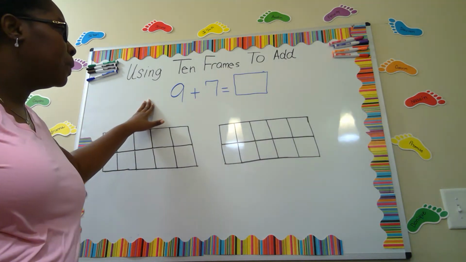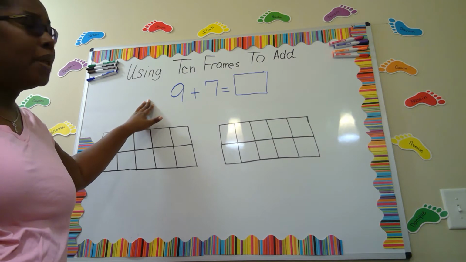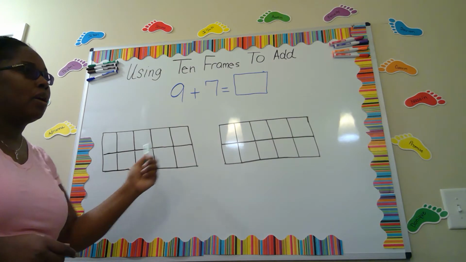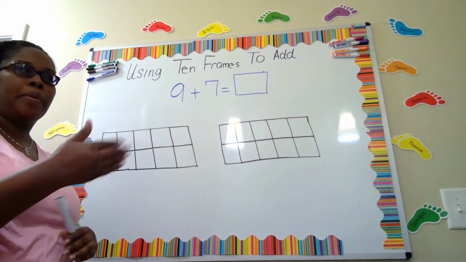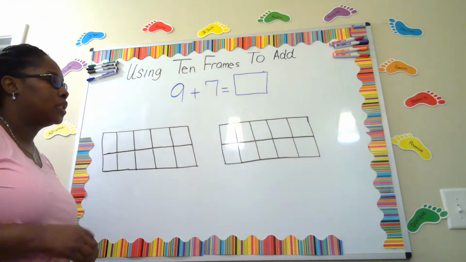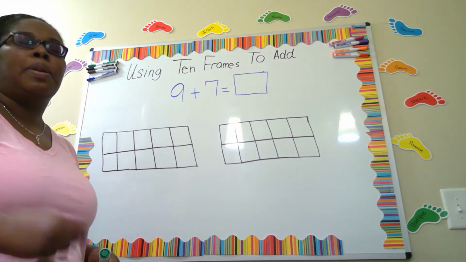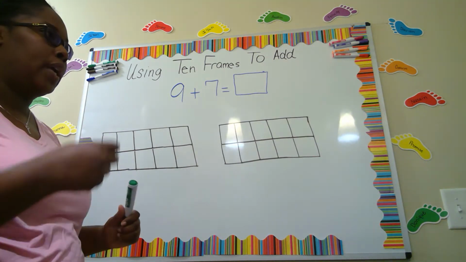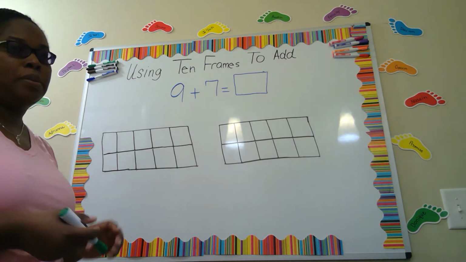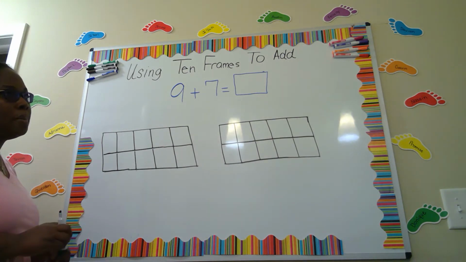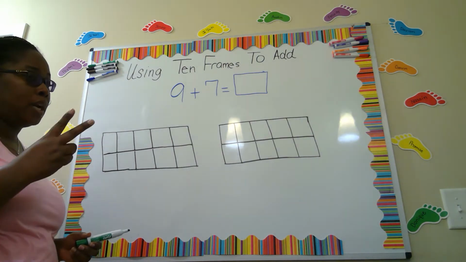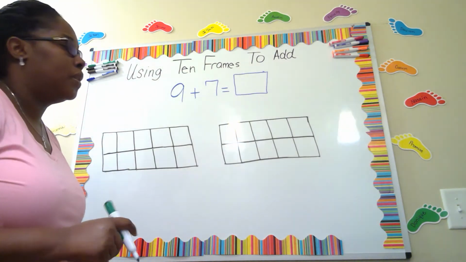So when it comes to this problem, 9 plus 7, to fill out your 10 frame, normally in school we will have the 10 frame already made for you, or they're laid flat out on our tables or desks. And then Ms. Barnhart gives you all different color counters and stuff. And then we just use one counter to put in each box. But unfortunately, since we're online, we're going to have to draw it out. So Ms. Barnhart's going to model how to do that. And just like when we were using the counters to add, we had 2 different colors. You're also going to have 2 different colors, okay?